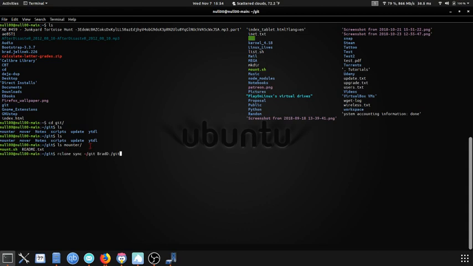Alright, now I'm going to add a little flag here, just because if you have something that is pretty sensitive and you do this sync and you, I don't know, flip the arguments around here, it could be pretty disastrous. So you can add this dry run flag here. It's not going to actually make any of the changes, but it is going to show you what it would do. So let's do that.